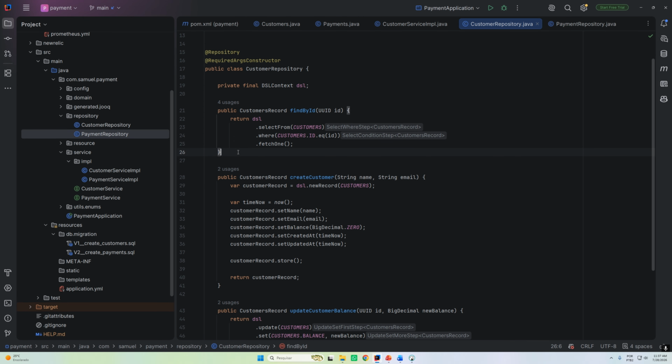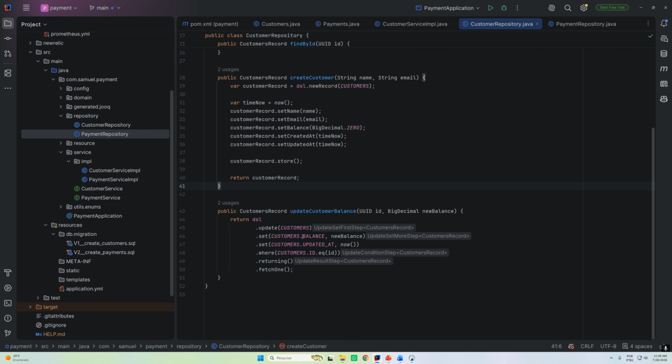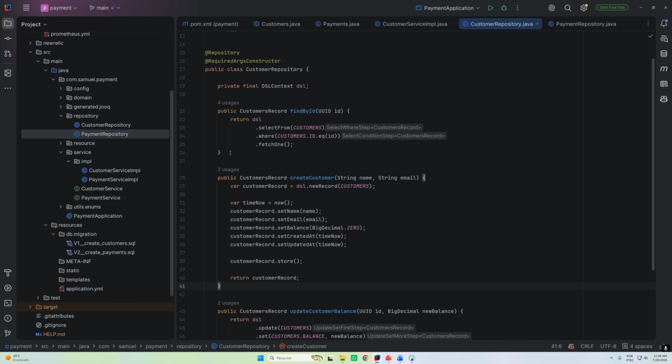I don't know if the difference is so big, but it said that jOOQ can be a little lighter and has a little more performance executing its tasks. So this is a good way of connecting to your database.